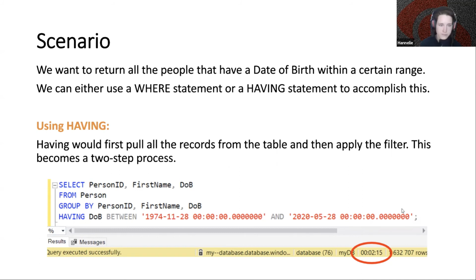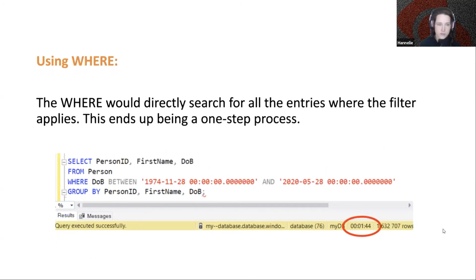So here, the HAVING that pulls all the records and then applies the filter takes 2 minutes and 15 seconds. And on the next page, using WHERE, it directly filters and it takes 1 minute and 44 seconds. And it's a 1-step process. This table also has 3 million rows. So that's the examples that we wanted to show you.